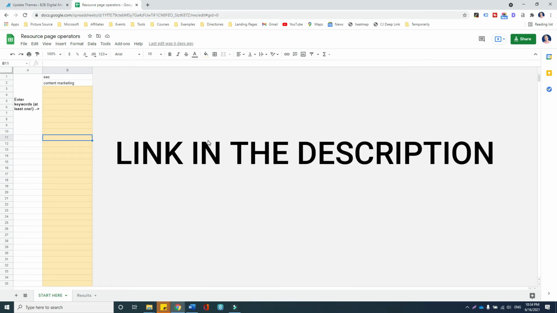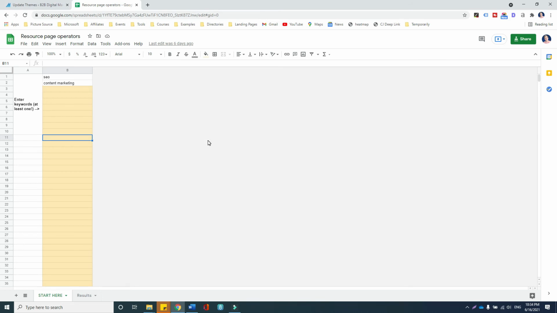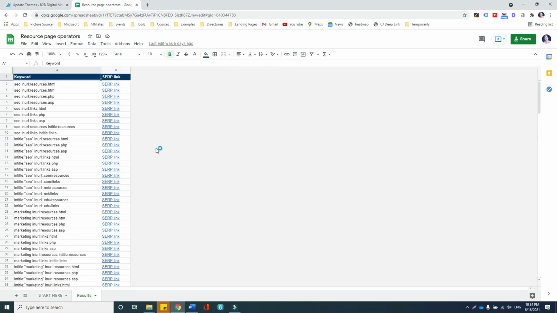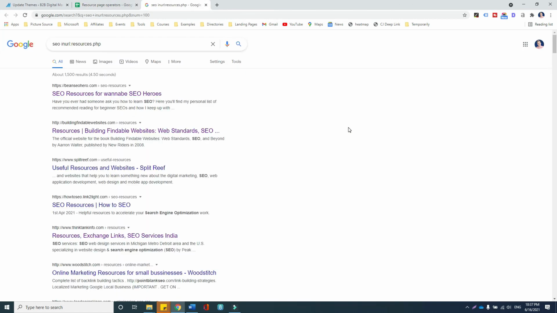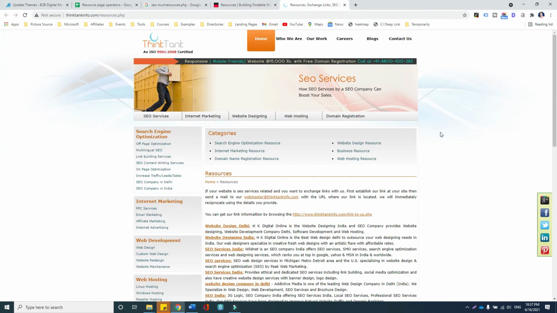Simply add one or a few of your targeted keywords in the sheet, and then click on the results tab at the bottom and you will get plenty of customized search operators. And now, just click on any of the SERP links, which will navigate you to Google, and you can start analyzing the Google SERP to find resource link building opportunities. For example, right at the beginning, I can see 2 resource link building opportunities for myself, and both provided a way to contact them to request to include my website. So, these are my favorite ways to find resource pages, and now let's move to the next step.